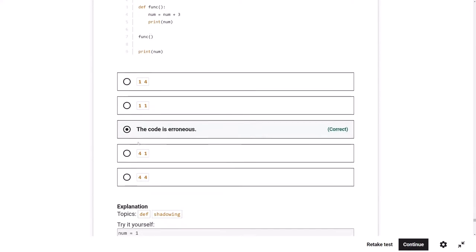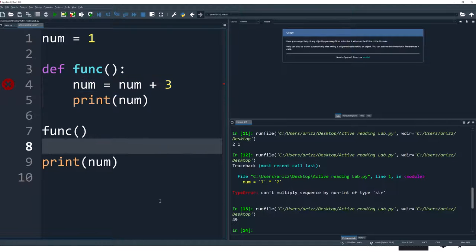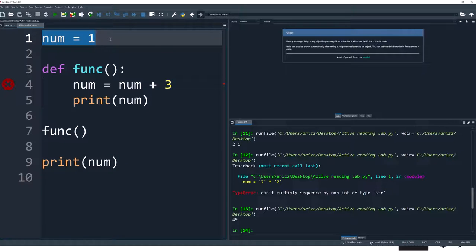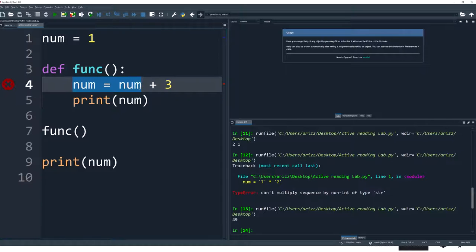Let's look at the code because damn, this thing is so confusing. Num equals 1. We define a function. Num equals num plus 3. So what would this code do?